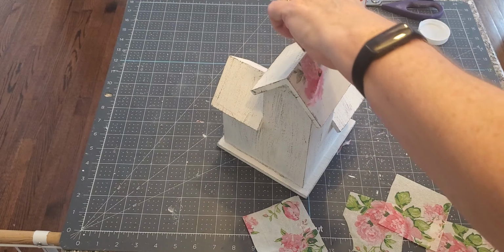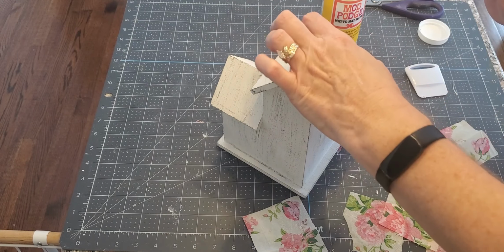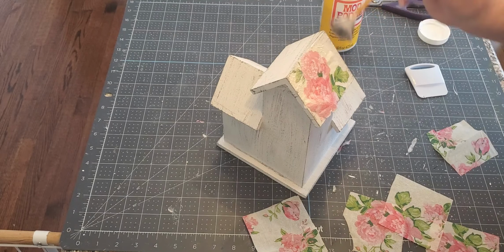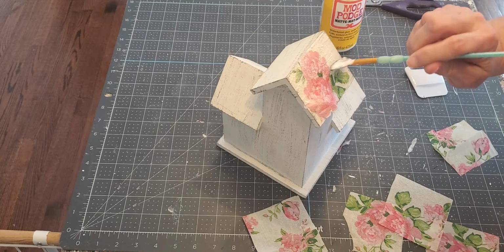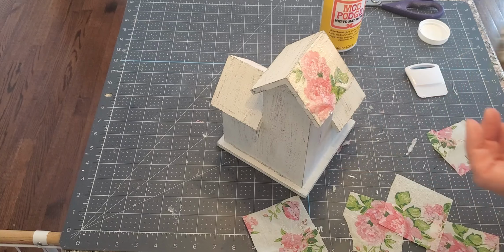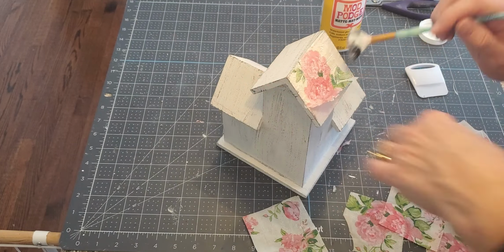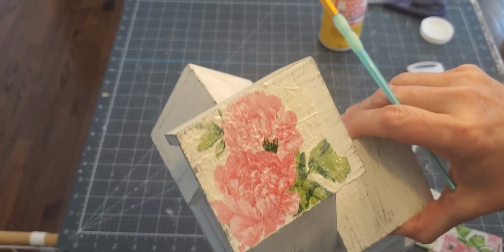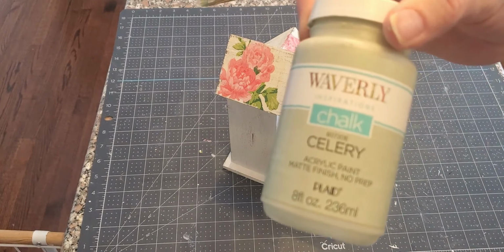And now I pick up the napkin and I apply some more Mod Podge and then push it back down and apply Mod Podge on top of that, pushing out all of the wrinkles and the bubbles. And what I forgot to tell you is before you Mod Podge a napkin onto something, spritz it with water a couple times and it will relax all the fibers. It's much easier to Mod Podge like that.